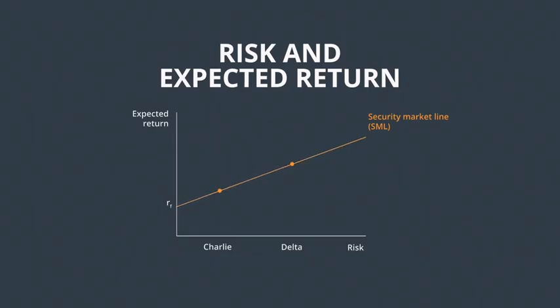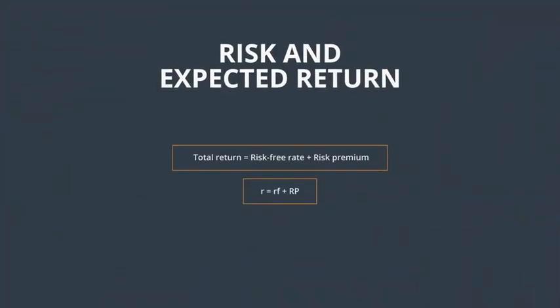Capital markets must compensate investors by pricing assets to provide higher expected returns. That is, higher returns on average over the long run on riskier investments. The security market line can be represented graphically as we've shown it here, defining risk on a single dimension. More broadly, the relationship between return and risk can also be represented by the following equation.